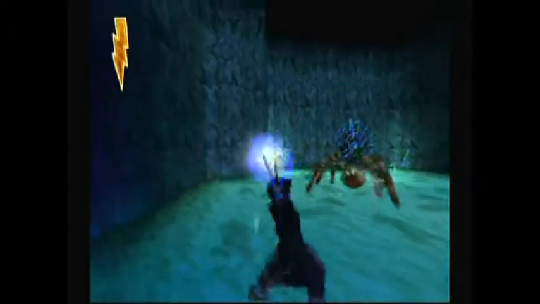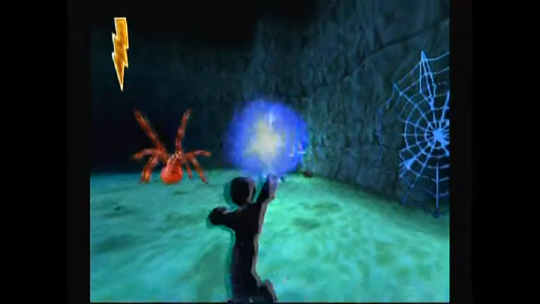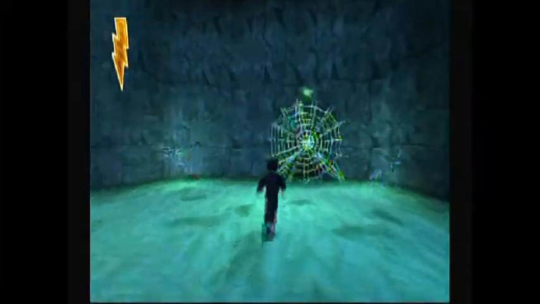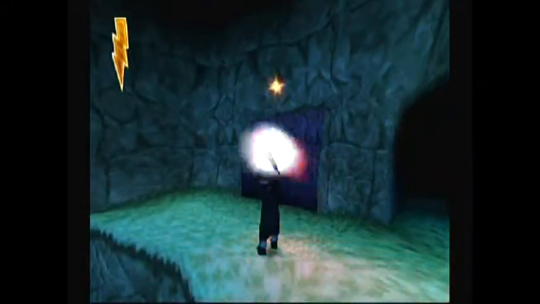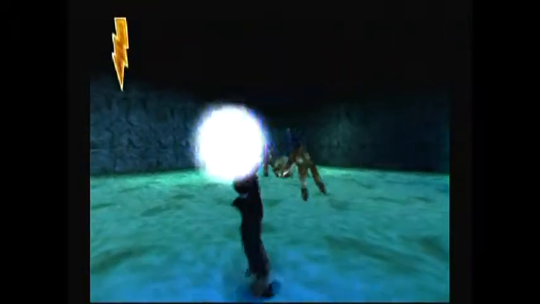Now there's another spider. And Ron is actually afraid of spiders, which is why he doesn't want to go back into the forest. So now we go right here. Incendio! And you cast Lumos on this bridge. Murderians! I don't know why Harry jumps. Now you cast Lumos on the secret passageway. Murderians! And now there's another spider.